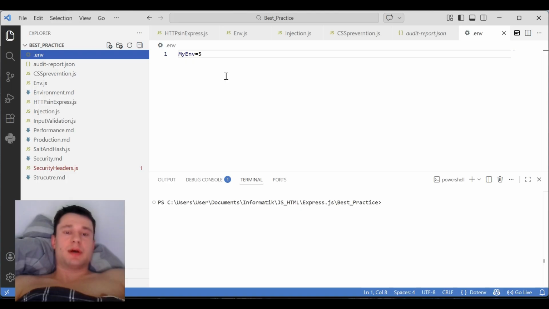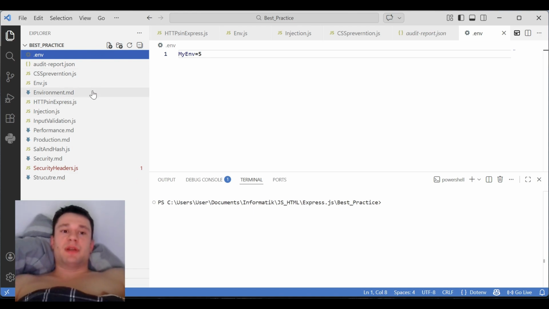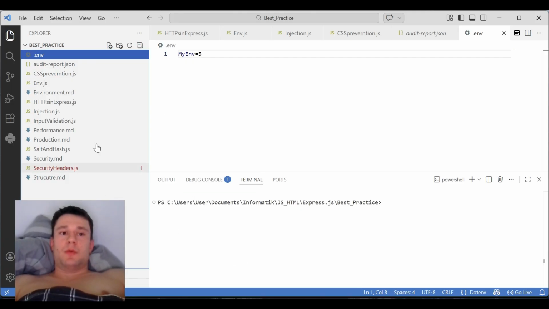For example, in GitHub, when you have a version control like that, store them in a so-called gitignore file, or define in your gitignore file that you want to ignore the .env file and don't upload that.